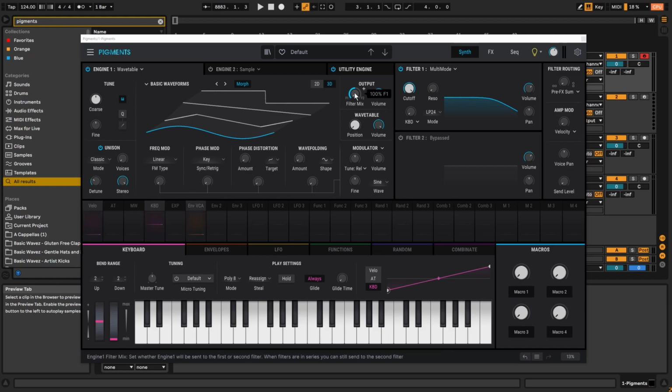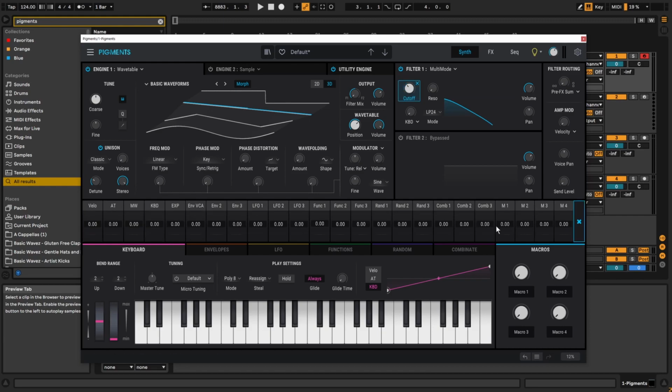So if I hover over a parameter, like let's quickly make this a saw wave so that we can actually hear the effect a filter has. If I play a note and bring this down, let's say I want to modulate the cutoff filter. I can do that by hovering over and clicking on this plus button, and that opens up this window. And now you'll see each one of these has a value of 0. So let's say I wanted to assign or modulate the cutoff using an envelope. Here are our envelopes, and I can just click and drag this up to, let's say, use envelope 2 to modulate that.